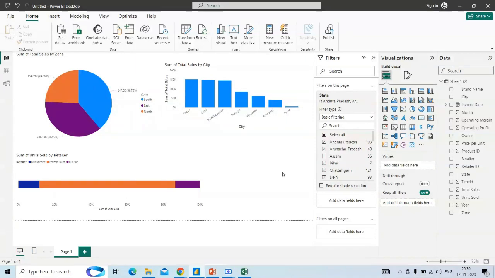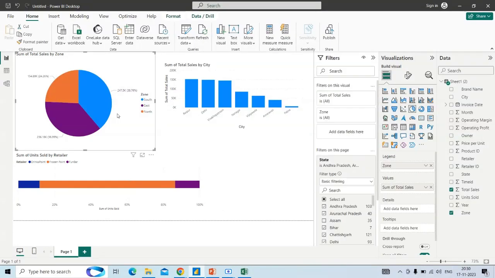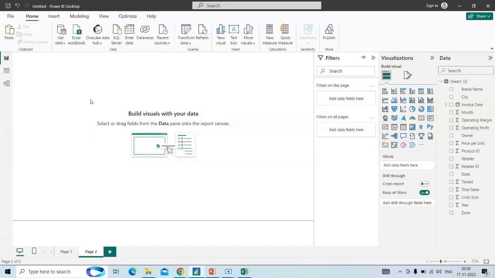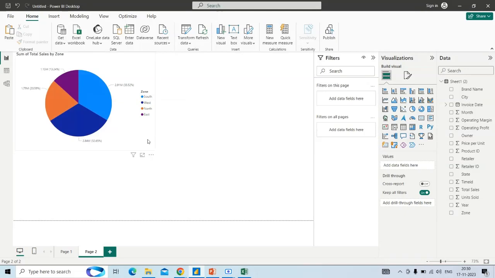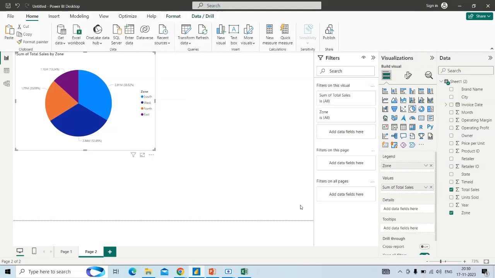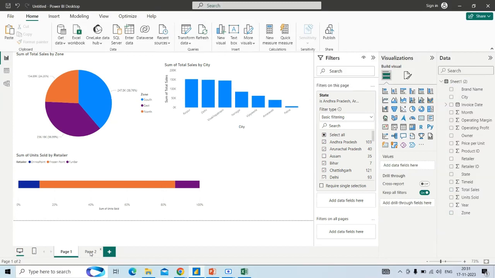Now let's move to filter on all pages. What I will do, let me copy this and create another page and paste here. Okay, and I want filters on all pages. It means any selection on this filter will reflect in every page, even page 1 and page 2.